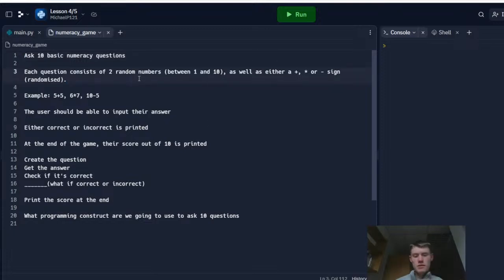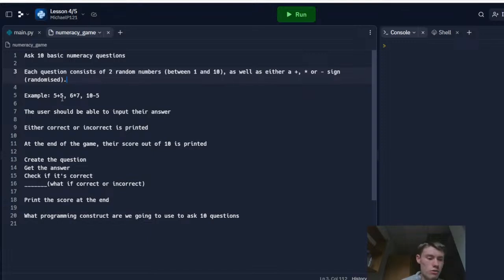So at the end of last lesson, I introduced this problem, and I'll just recap what the problem entails. Essentially, we're going to ask 10 basic numeracy questions, and each question consists of 2 random numbers between 1 and 10, and either a plus, times, or subtract sign. We're not going to include divide because that can get very messy. And this is also going to be randomized.